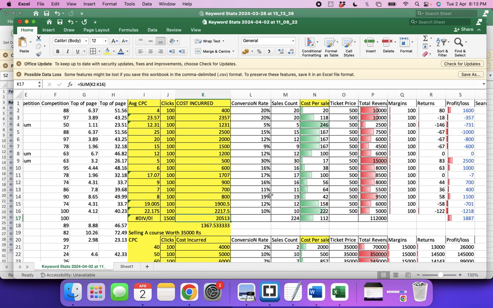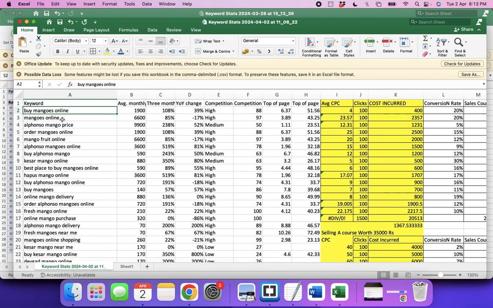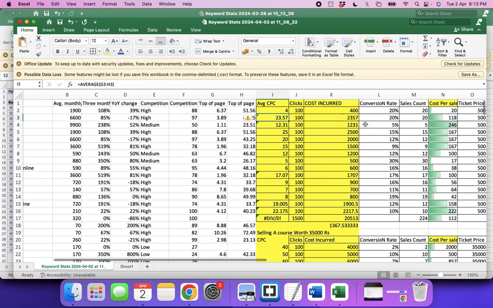Whereas the marketing spend is the same. Whether Amazon bids on Buy Mangoes, or Flipkart, or Big Basket, or Manju.com, whomsoever it is, Google is going to charge the same amount, correct? Are you all following me, guys? Google won't be partial to you. Google charges the same for everybody, correct?